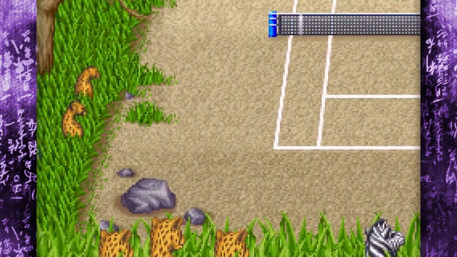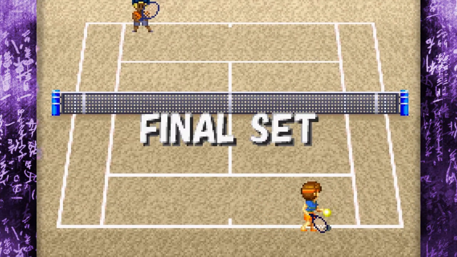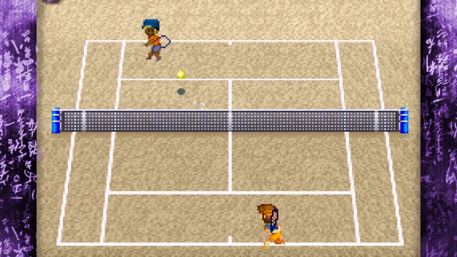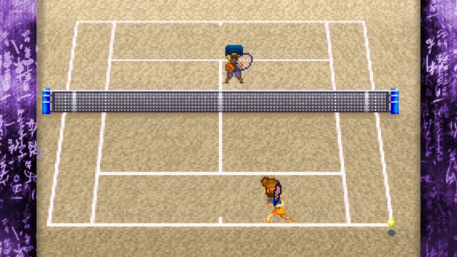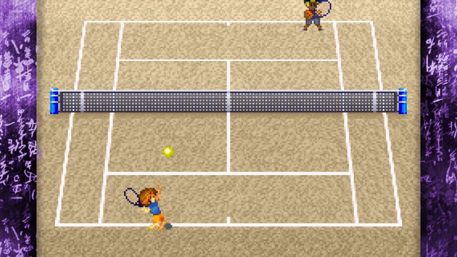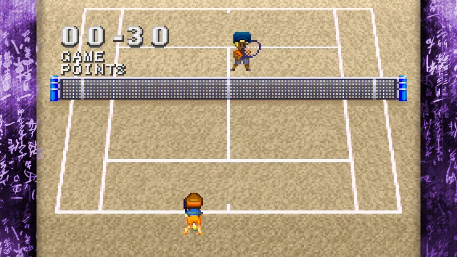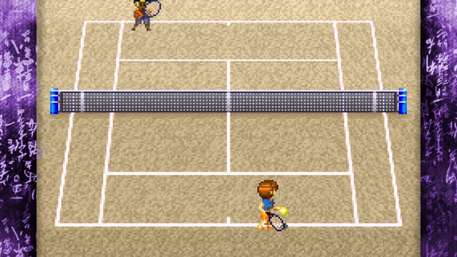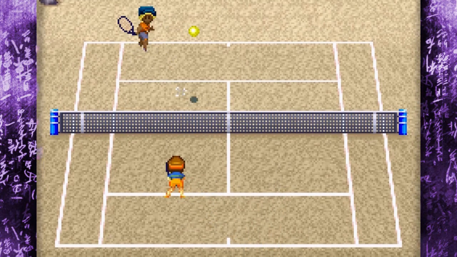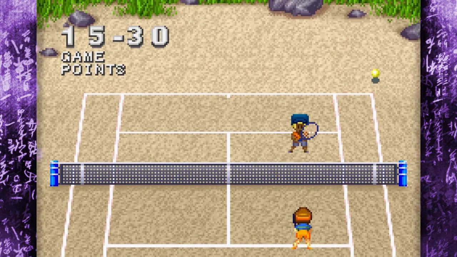a forest, complete with wild animals, zebras, elephants. You're playing tennis for the animals. This is the natural evolution of the beach stage, and it's really quite pleasant to look at. The sand texture looks great, and I quite like the music here as well. Very funky, very jungly, very suiting of the fact that you're playing this tennis game alongside the animals.